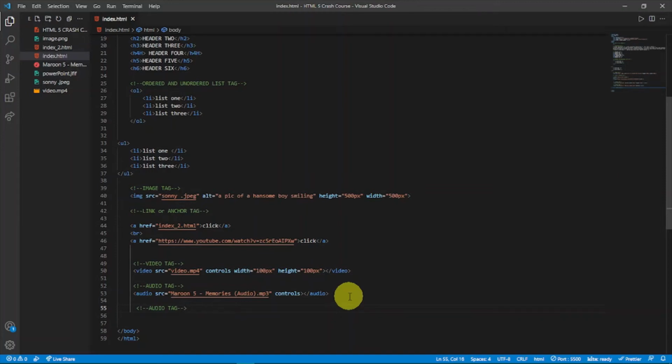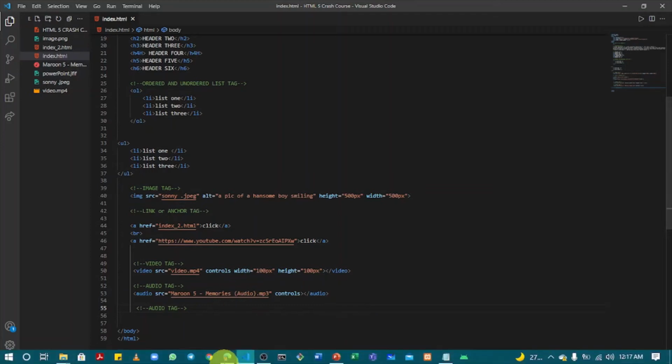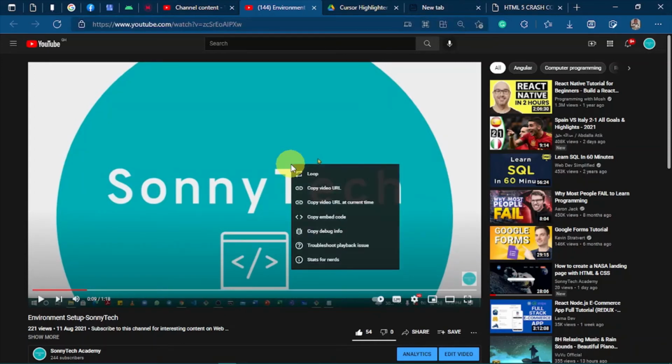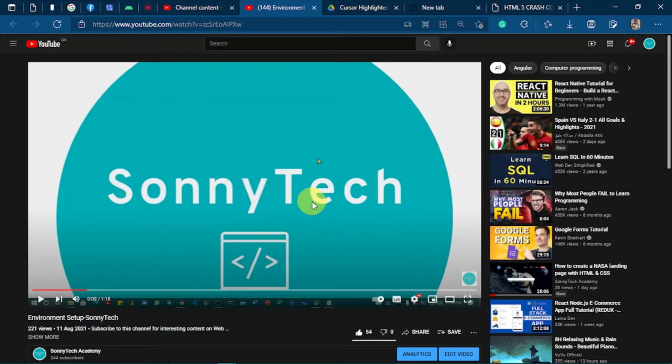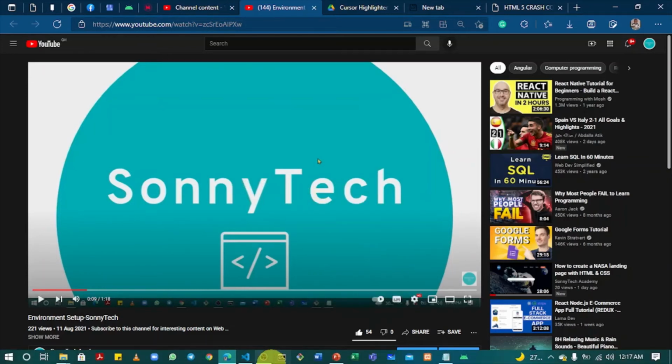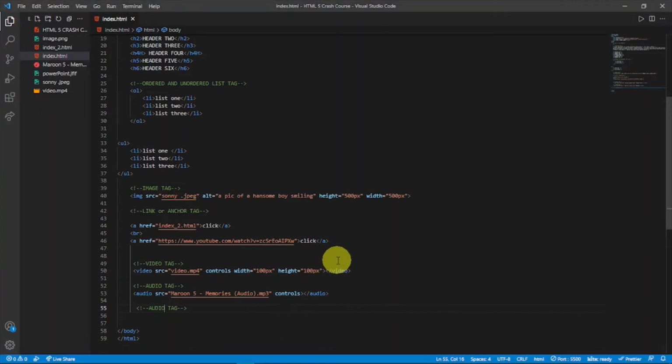Now I want to look at embedding the video element. I'm supposed to do that, but I skipped that, sorry about that. You can embed a video element from YouTube. So let me go back to my browser. When you have a video on YouTube and you want to embed it into your project, you can simply right click on the video and choose copy embed code. Let me do this one more time. So click on the video, copy embed code, and let me paste it here.